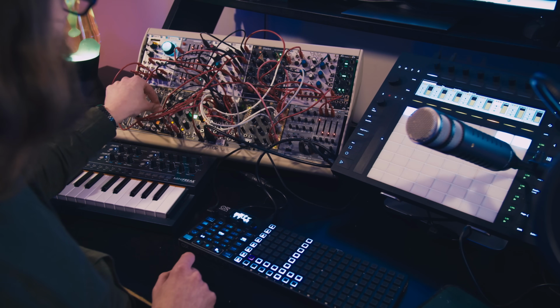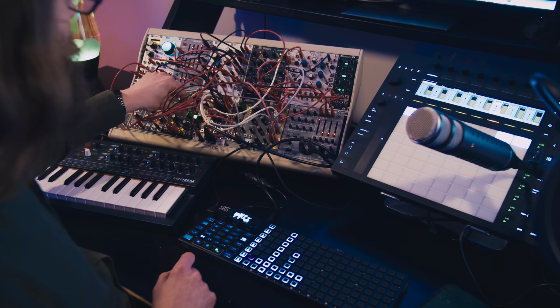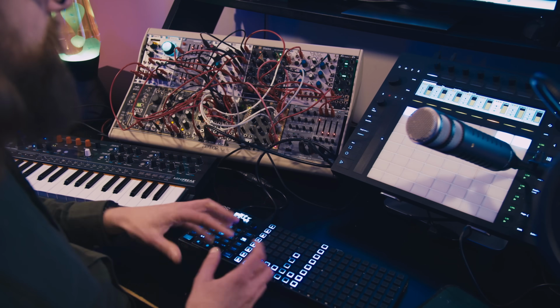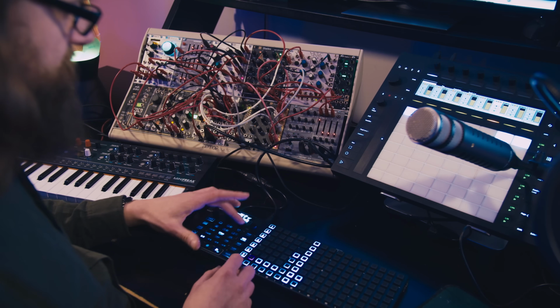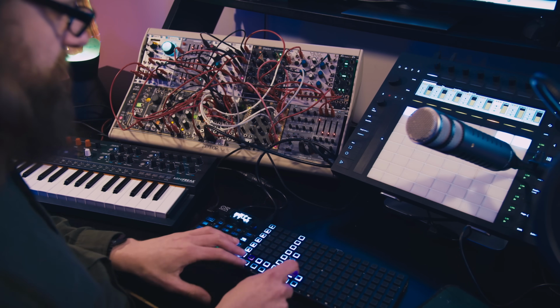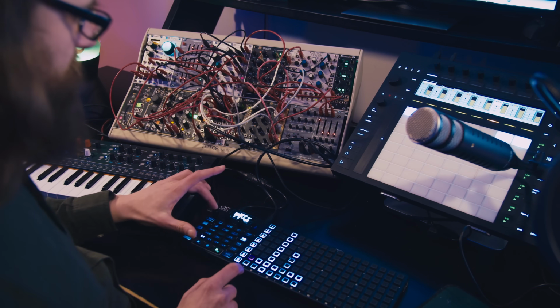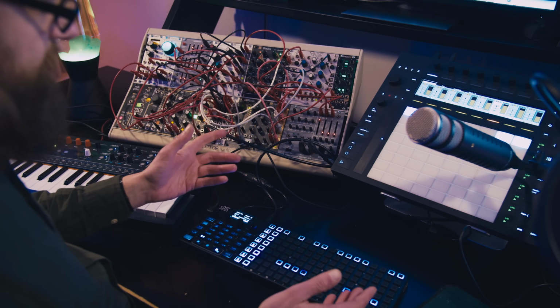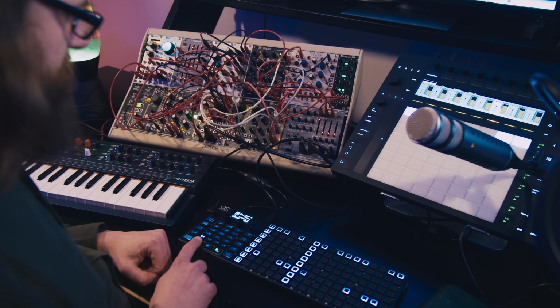And it all sounds very interesting and always changes because those sequences are always on different steps. This is like the 7-note modulation, this is the 3-note modulation, and the whole sequence is a 16-note sequence.